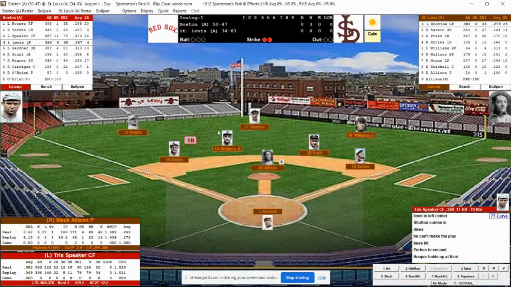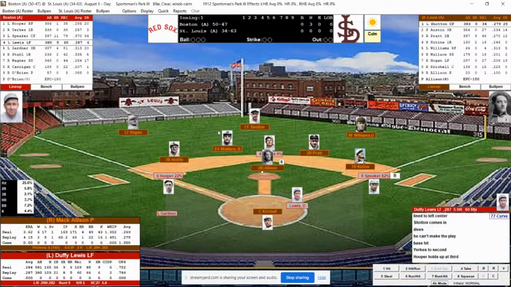Hooper's going to hold at third. The bases are going to be loaded. 3 straight hits. The Red Sox have the bases loaded for the cleanup hitter, Duffy Lewis. It sure looked like the center fielder caught the ball from up here, but these old eyes missed it. Anyway, here we go. Bases loaded. Just what the Red Sox need to do is get off to an early lead. Duffy Lewis is batting .287, 5 home runs, 60 runs batted in, and he's a left-handed batter. Allison looks in, gets the sign.